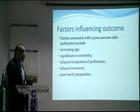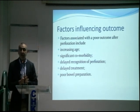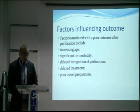So, delayed treatment and poor bowel prep. Poor bowel prep, because your bowel is teeming with millions and billions of bacteria. So if your bowel prep is not good, you are causing bacterial contamination of the peritoneum.